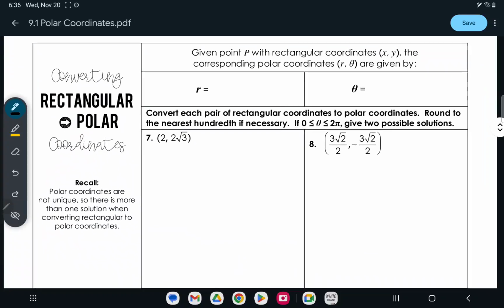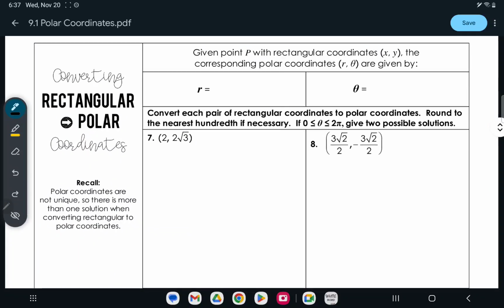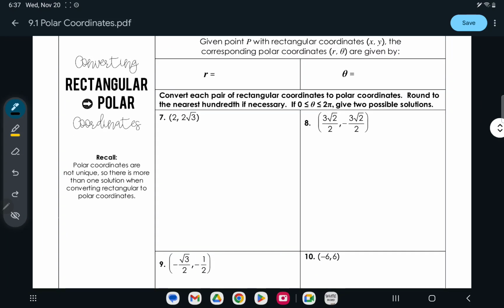All right, we can also go the other way and go from our rectangular coordinates to our polar ones. So we're dealing with circles here. So the equation of a circle is r squared equals x squared plus y squared. So to get r by itself, we'll just square root both sides. So r is the square root of x squared plus y squared.